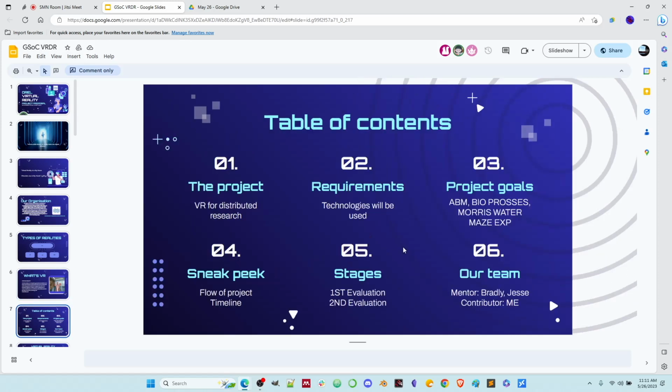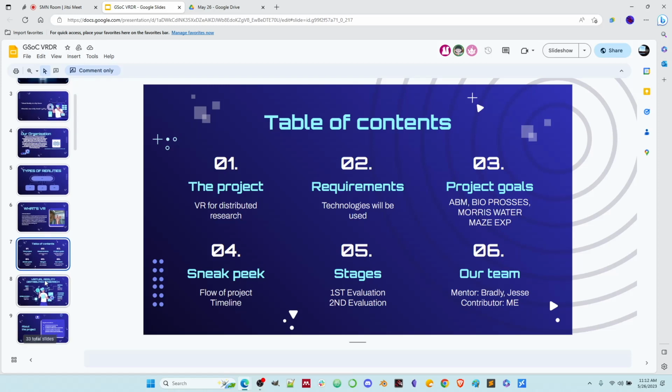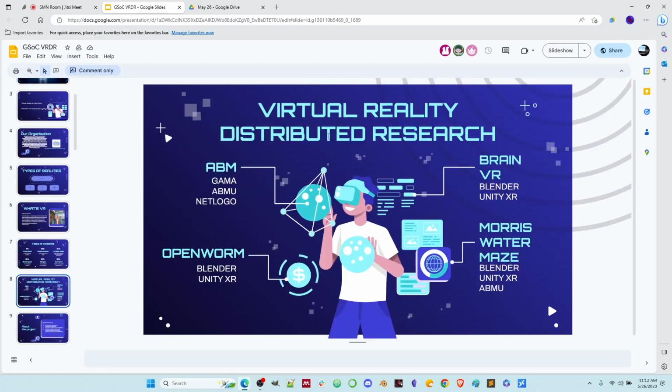Then the table of contents: project requirements, goals, sneak peek, stages, our team. So this is sort of like the stages of evaluation for the project requirements. This is virtual reality distributed research. This is the ABM models, Gamma, ABMU, NetLogo, which we talked about last week. Brain VR, which is Blender and Unity XR.